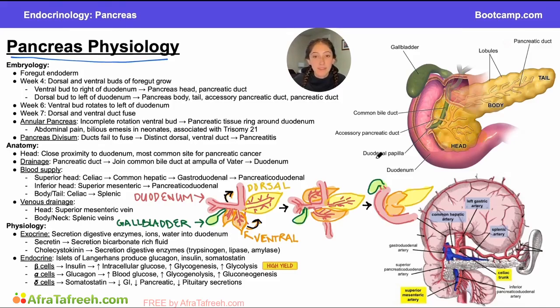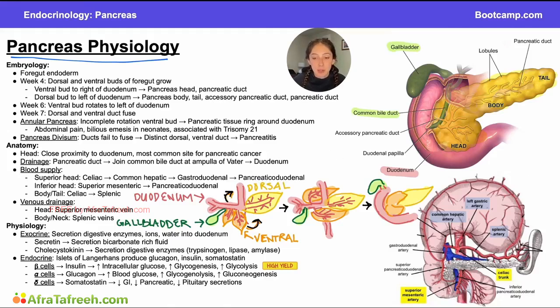You can see that we have the head of our pancreas nestled into the curvature of our duodenum, the first part of the small bowel that is connecting the stomach to the rest of the small bowel. We then have the body and the tail of the pancreas. And then finally, we have our gallbladder, which will be sharing a duct, the common bile duct, with a lot of our pancreatic secretions that are also going to be draining through that duct into the duodenum. That's a high level overview of where the pancreas is located in the body.